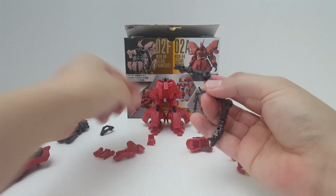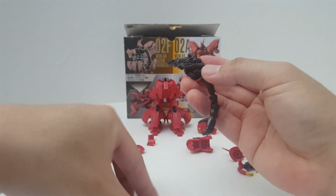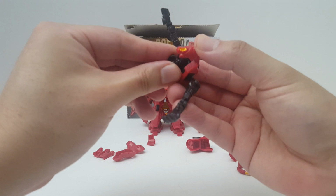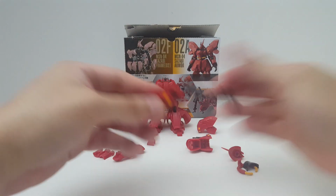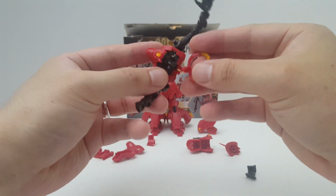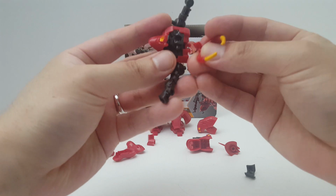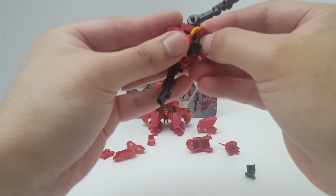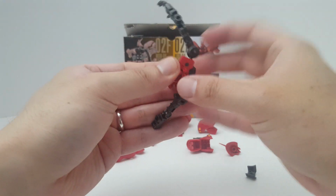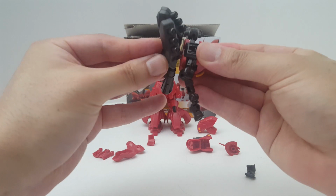Attach this part. This thing needs to go in here like that. Sandwich this together like so. Power cables. Where do the power cables go? Okay, so the power cable connects here. I guess this is where we attach it to the backpack.